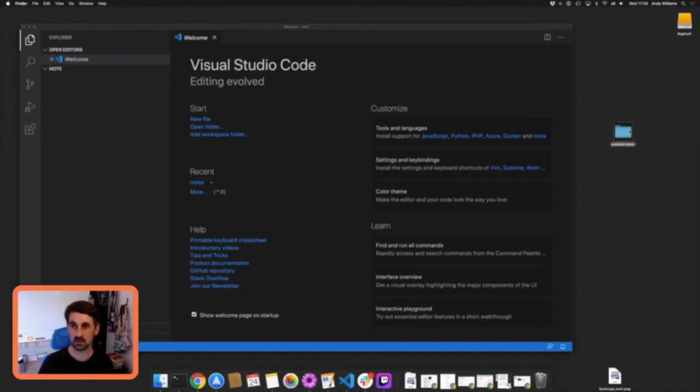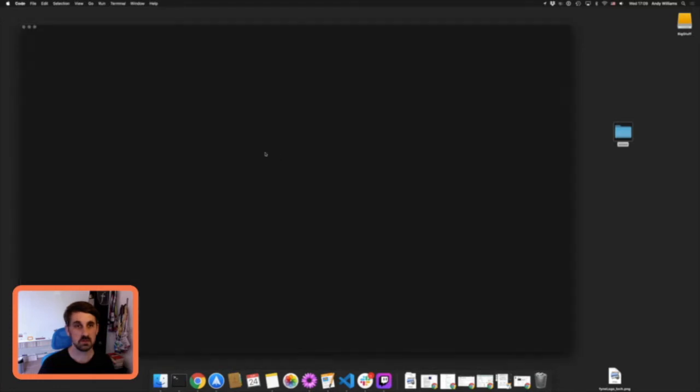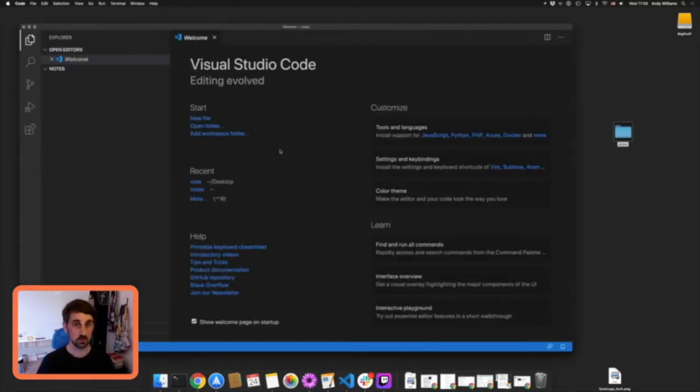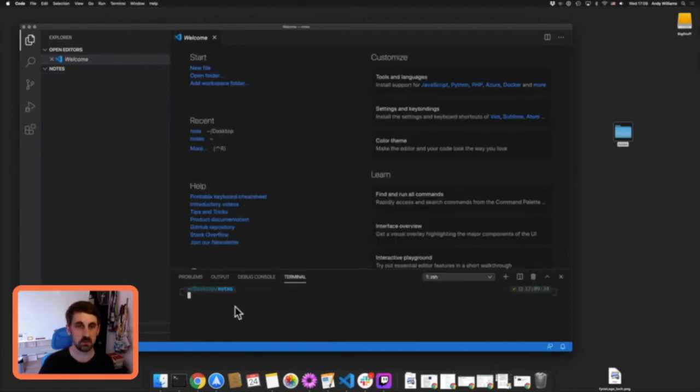So first of all, I'm going to make a folder for this application and we'll open that in Visual Studio Code. I don't really know VS Code particularly well, so I'm not going to be using keyboard shortcuts. Hopefully that makes it easier to follow, but please excuse me if it's a little bit clunky getting around. The terminal is going to be pretty handy, so I'll bring that up there.